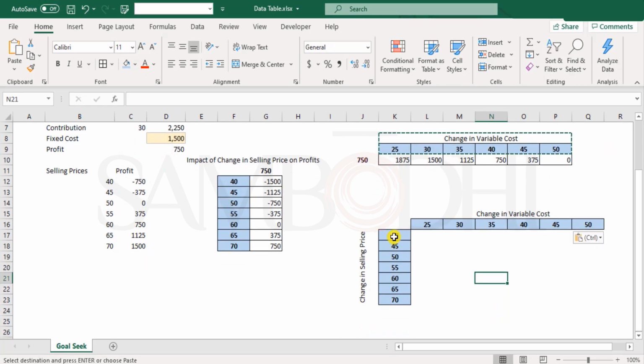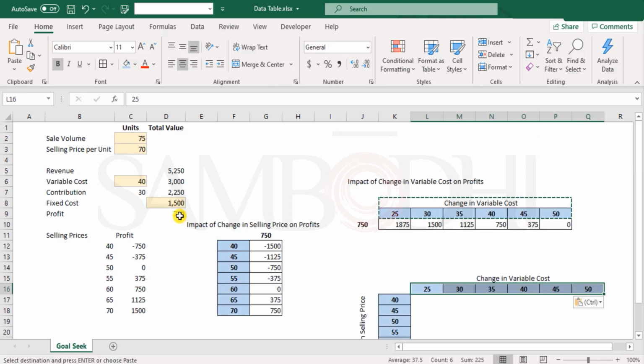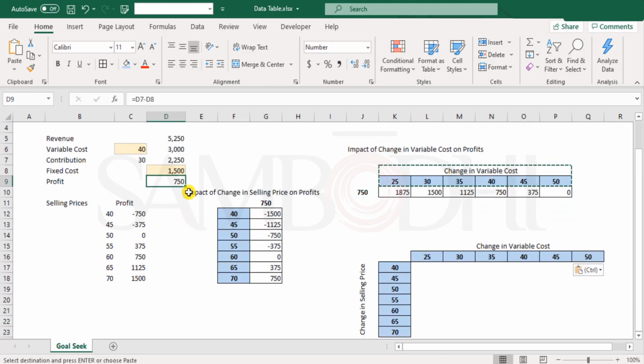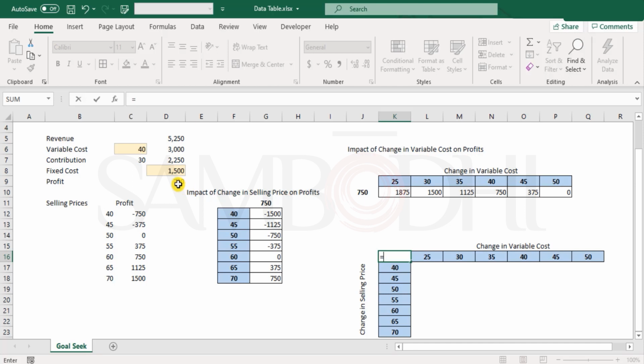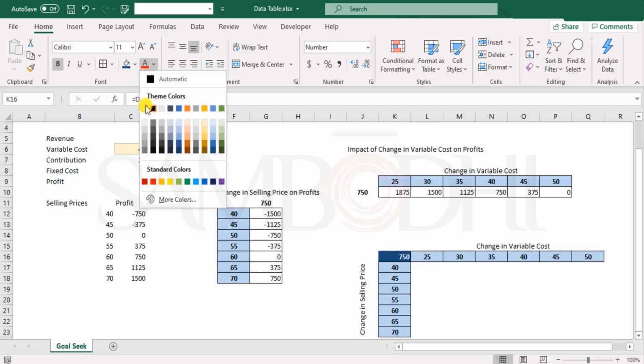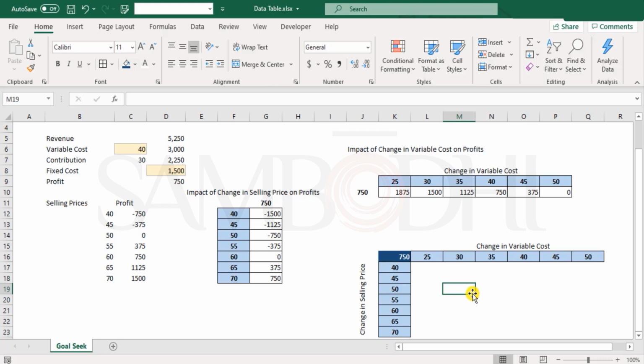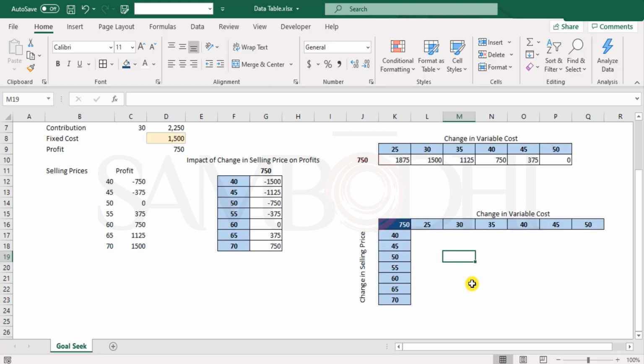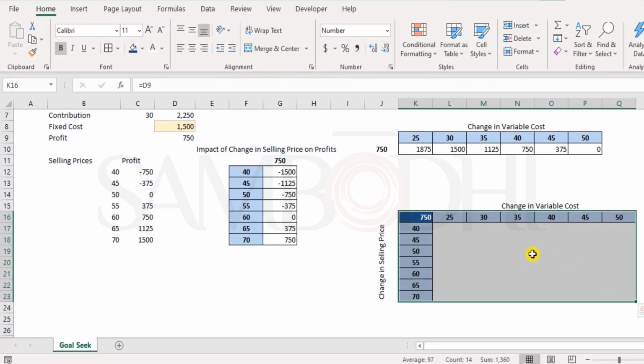Now I want to test the change of selling price and the change of variable cost and its impact on the profits. So what am I testing it on? The profits. So at this corner, I put an equal sign, link it to the final result cell which I'm testing on, hit enter. I'll just make this look bold. Maybe I can also give it a different color, slightly darker, and change the font color to white. Well, that's good enough. Now, while we have this, let's select this entire table.